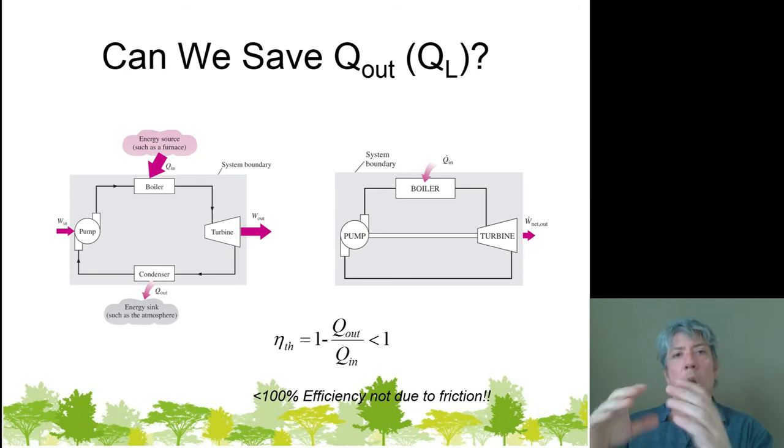It has everything to do with the fact that low temperature thermal energy is not very valuable. Notice that once the weight was raised in the last slide, the temperature of the thermal energy in the system, in that little piston cylinder device, went from 100 degrees down to 90 degrees, it had less usefulness because it was at a lower temperature. And so we had no choice but to throw that waste thermal energy away and start the cycle over again.